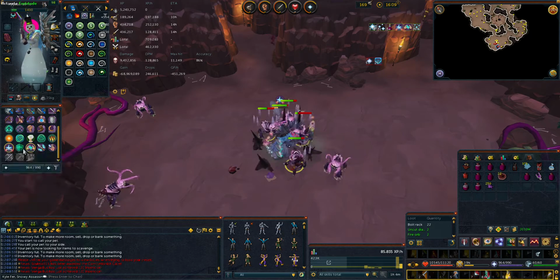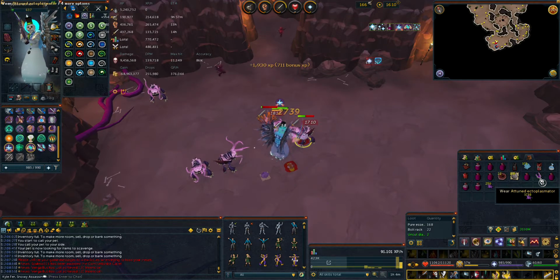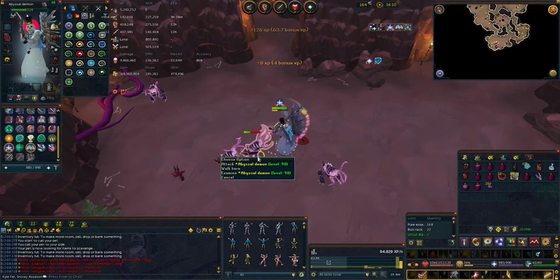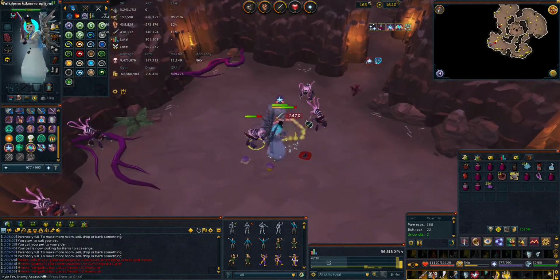So this way you use Soul Split, Turmoil, the Demon Horn Necklace and the Attuned Ectoplasmator combined. Make sure that when the Abyssal Demons die, it uses their ashes to give you prayer points back, so your prayer always stays topped off. And that's pretty much it, you guys.